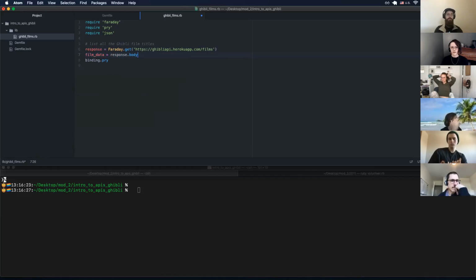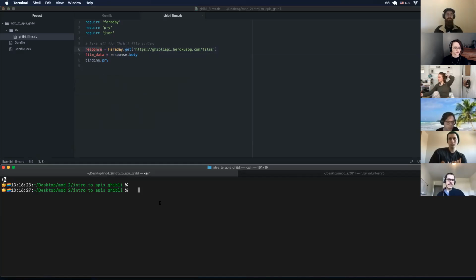So when I run this, I would expect Faraday to go get some data from this API endpoint. We're assigning it to a response variable. Let's just walk through it actually. So I think this will be lib Ghibli films.